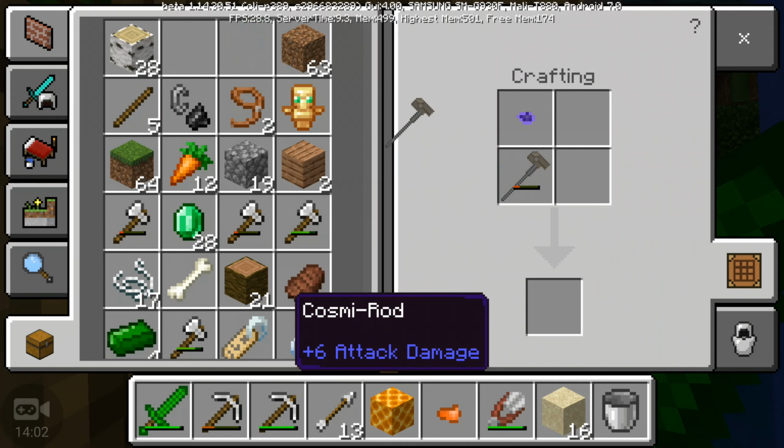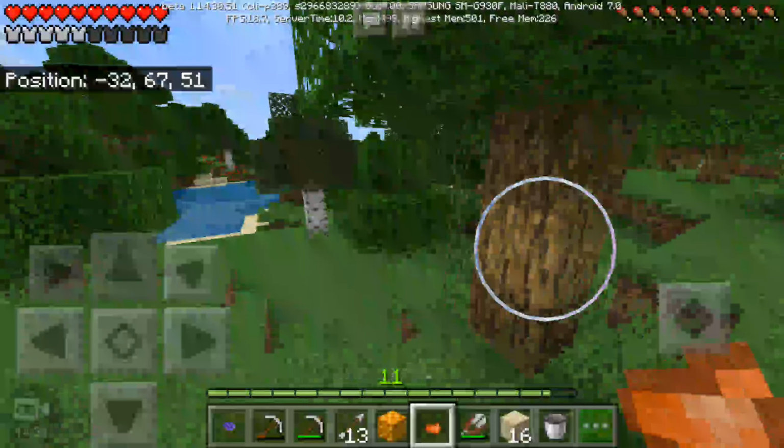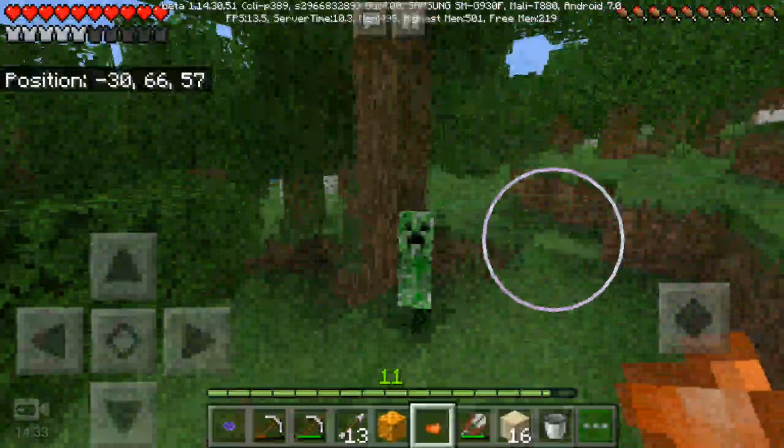Now, I don't want to use this near my base. So, yeah. I'm not gonna use it near my base. So, you guys know where I'm gonna place it? I'm not gonna place it. We can't place it. So look at the creeper. You guys see the creeper? Hi, creeper. Boom.